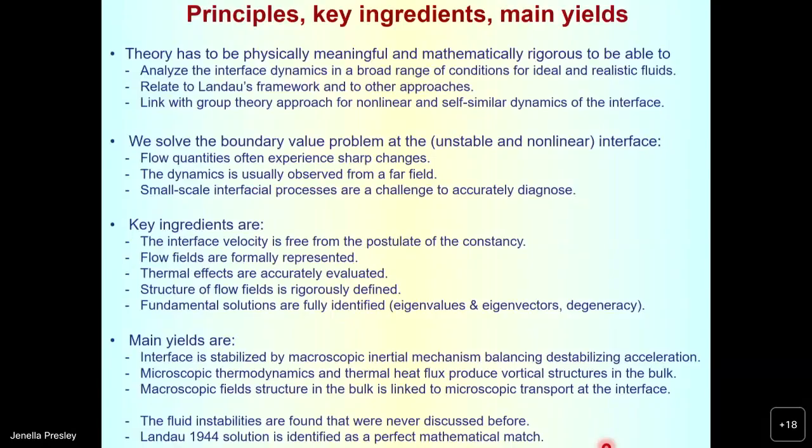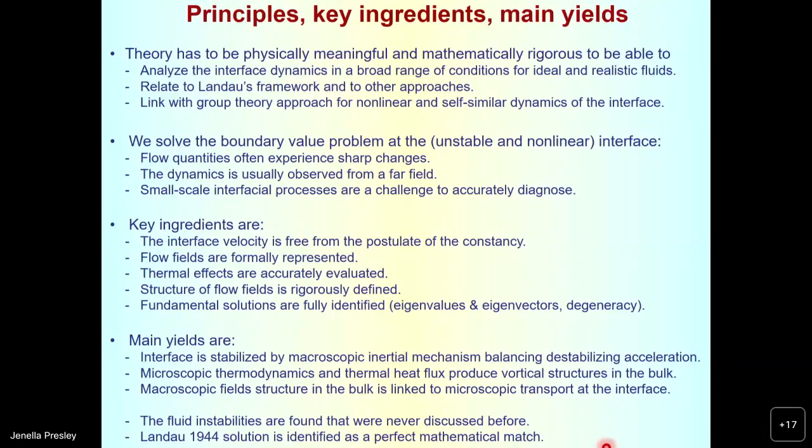So the theory should be physically meaningful and mathematically rigorous, because we need to analyze the dynamics in a broad range of conditions, including ideal and realistic fluids. We need to relate to Landau's framework, show what were the missing points. And we need to be able to link with a group theory approach for nonlinear and similar dynamics of the interfaces, essentially connecting interfaces and fronts such as Rayleigh-Taylor instabilities. We also need to solve the boundary value problem, presuming that flow fields may experience very sharp changes.